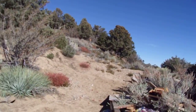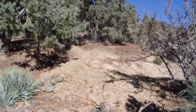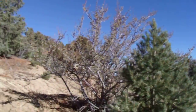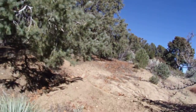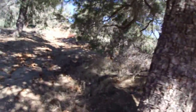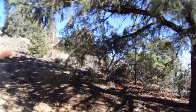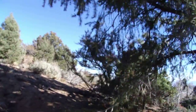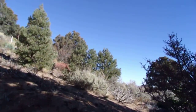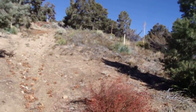Beautiful pinyon woodland up here. I thought I saw some Joshua trees — where did I see them? Hopefully I'm heading towards them because I want to get a close-up. They're off to the right somewhere. I still have about a 400 foot climb ahead of me, so definitely easier than it was before. Looks pretty steep, but we'll see.